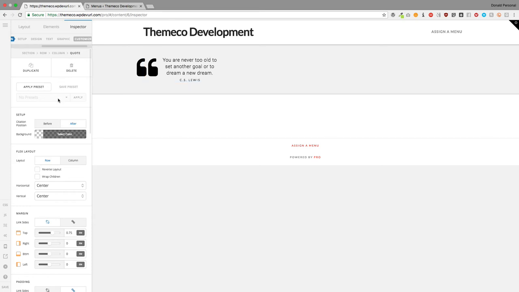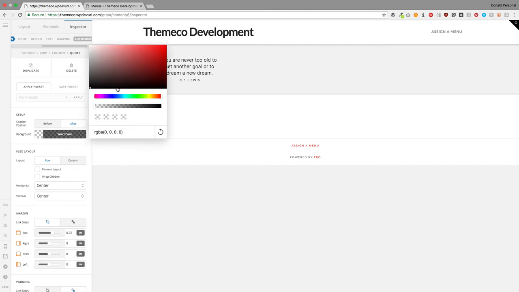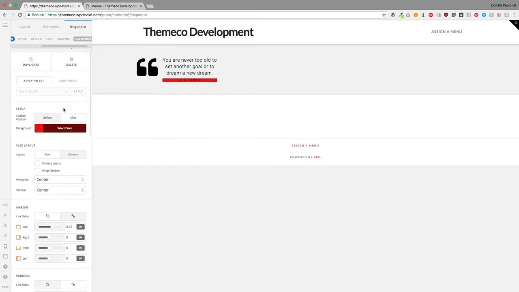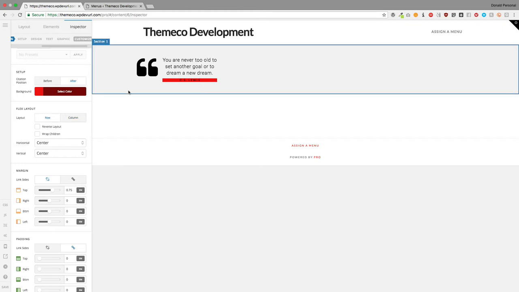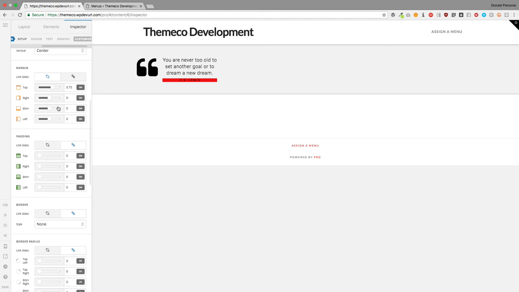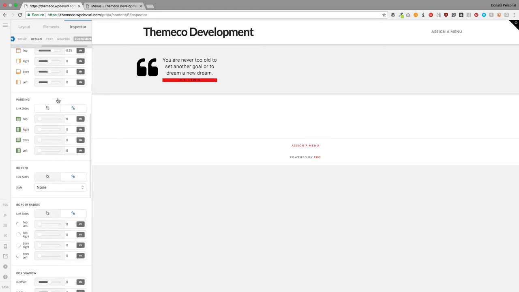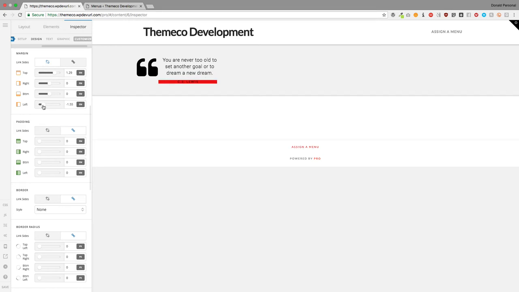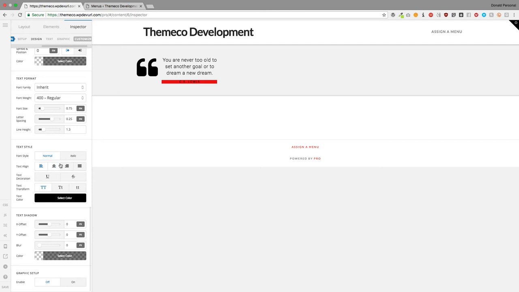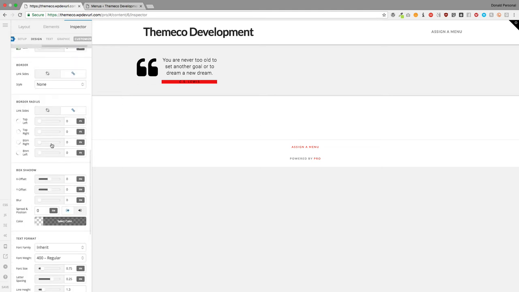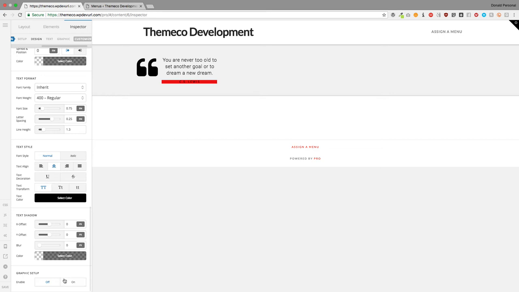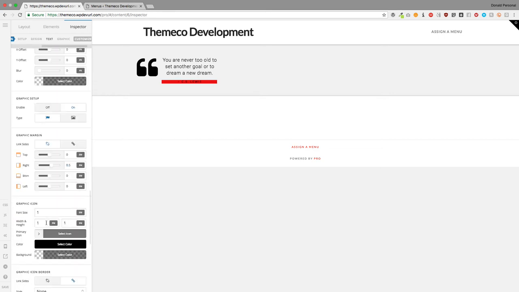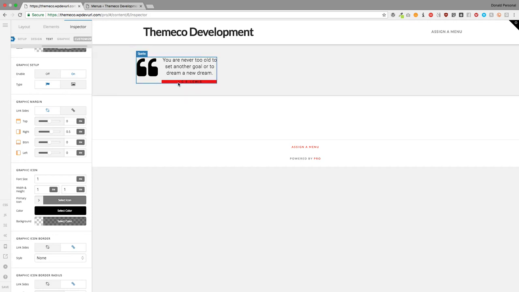And then for the citation, you can go ahead and choose if you want it to be before or after. Choose a different background color for that as well. You can do the flex layout, so it's column or row. Basically, you're not going to see anything if you choose the different ones. The margins, paddings, things of that nature, so you can actually go ahead and make it so that it's negative margin, negative left, so you can make it come over to the left a little bit. You can also do left, center, and right aligned and justified. And then you have your border radius, the shadows, the text formats, all of those different ones. And you can also enable an icon as well if you want to go ahead and enable that, just so that you can add a little bit of flair to it.